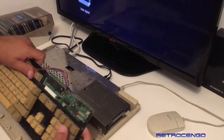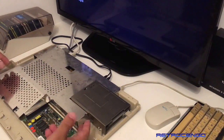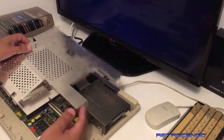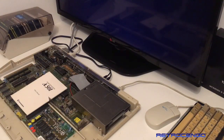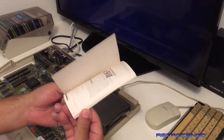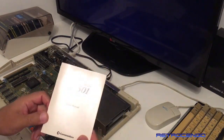Okay. Oh, everything's just. There we go. Nice stuff. Ooh. Nice. A RAM expansion A501 user manual.